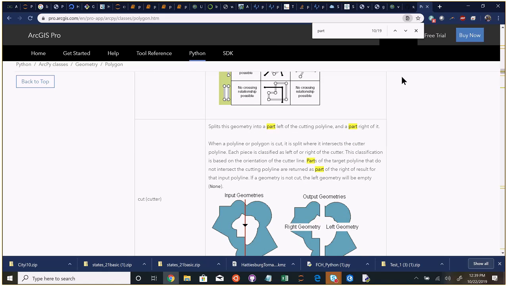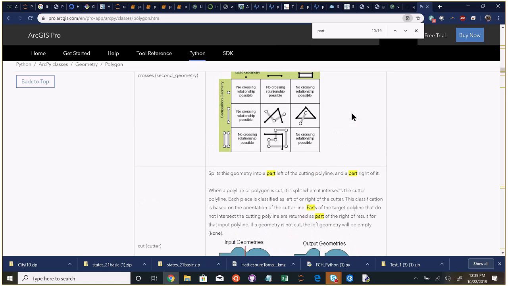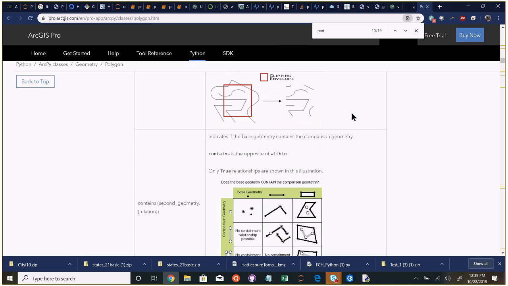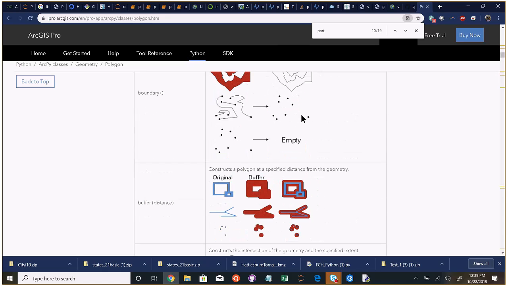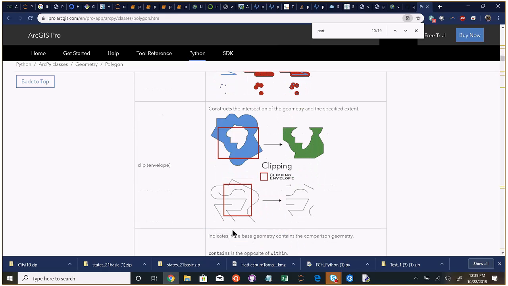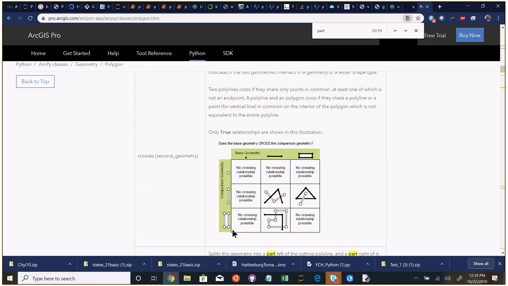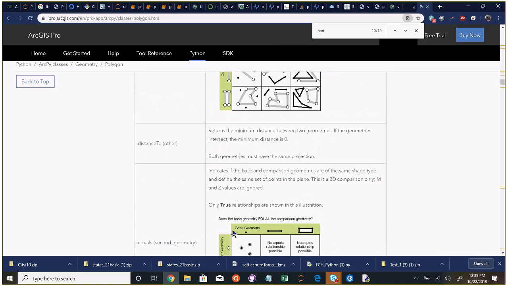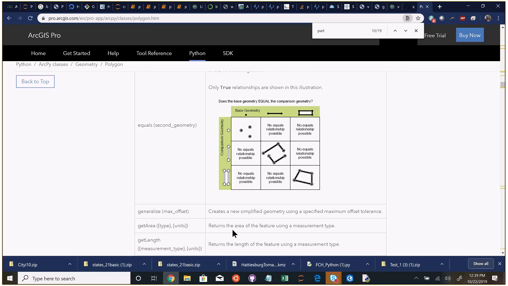Before I get there, there are some things you can do just with geometries. You can buffer individual geometries, you can clip individual geometries, you can do all of these different things with individual geometries.